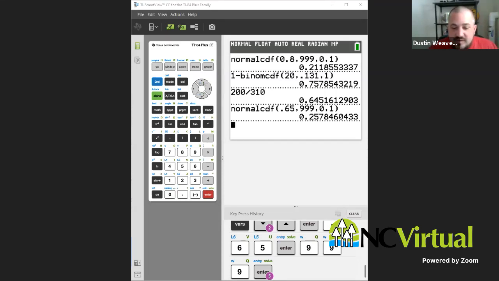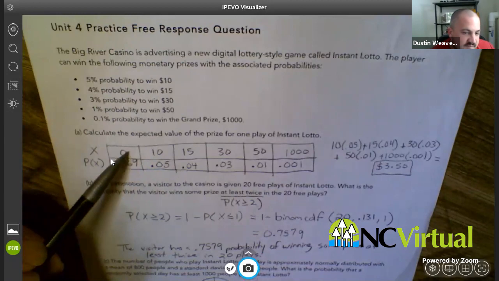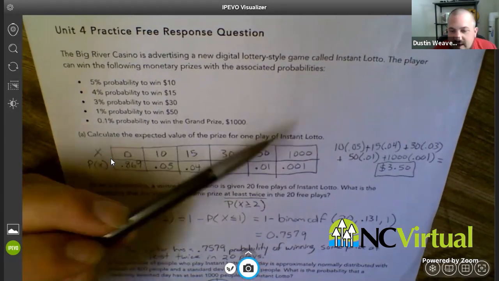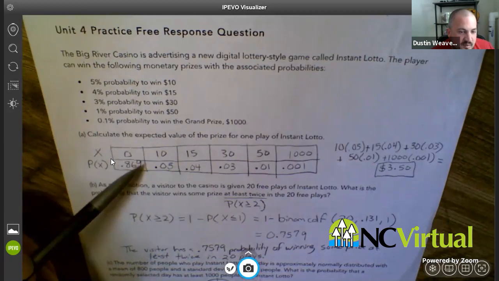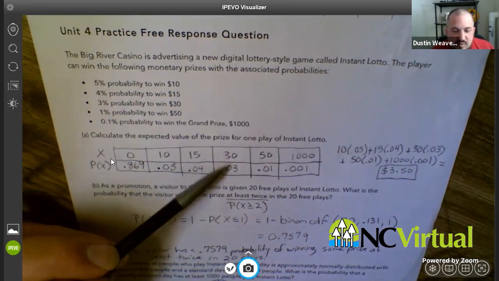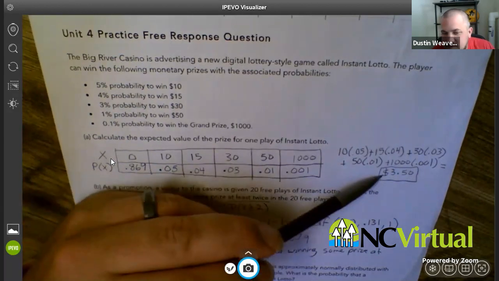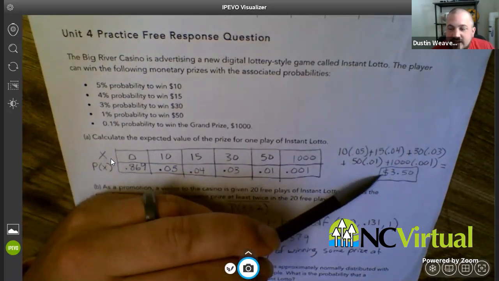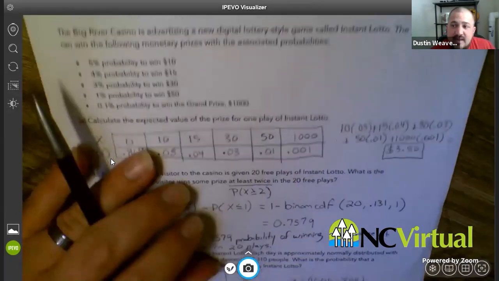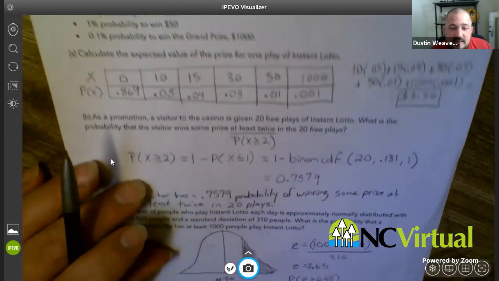So let's go back through this problem really quickly. If you look back at this problem, what you'll see at the beginning is it gave you the chances of winning. What you needed to fill in was the chance of not winning. Then you had to do the expected value. So that's x times the probability plus x times the probability, and so on for each prize. That gives you what's called the expected value. That's how much you're expected to win when you play the game. Now, expected value can also be called the mean. A lot of times they like to talk about that as the mean.